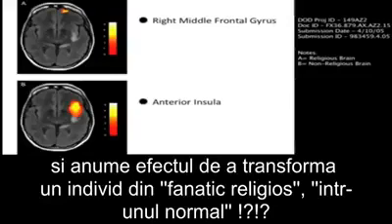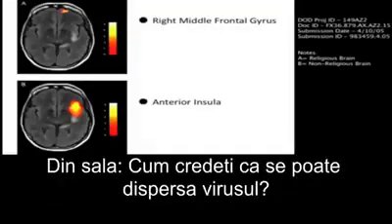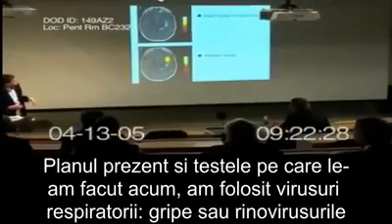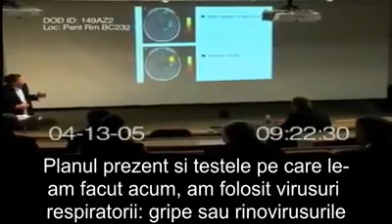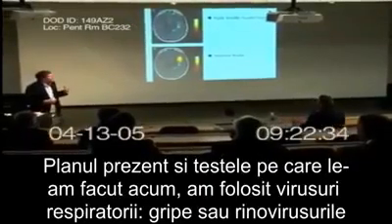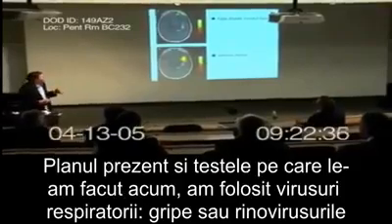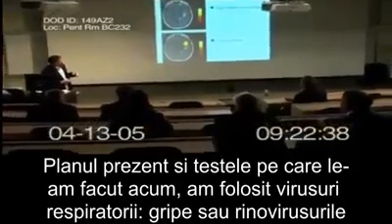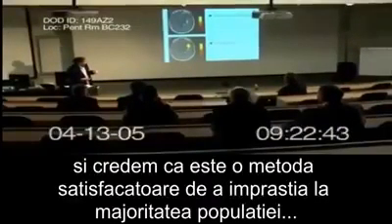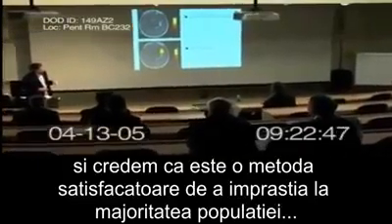How would you suggest that this is going to be dispersed? Aerosol? Well, the present plan and the tests that we've done so far have used respiratory viruses, such as flu or rhinoviruses, and we believe that that's a satisfactory way to get the exposure of the largest part of the population. Most of us, of course, have been exposed to both of those viruses, and we're quite confident that this will be a very successful approach.